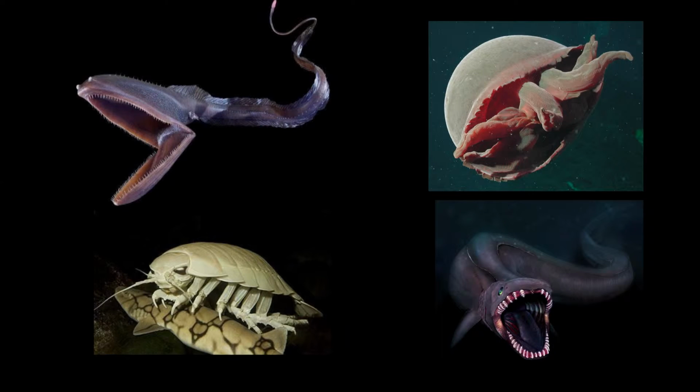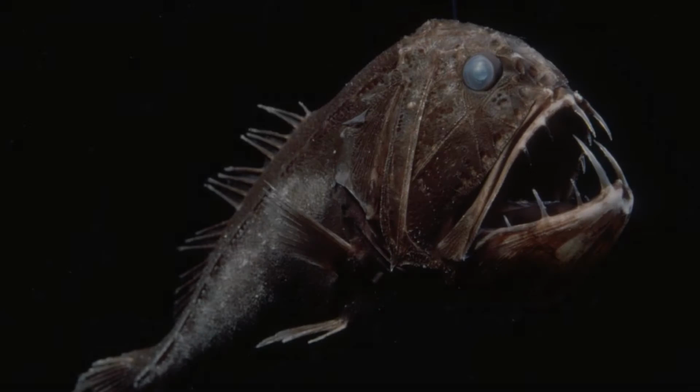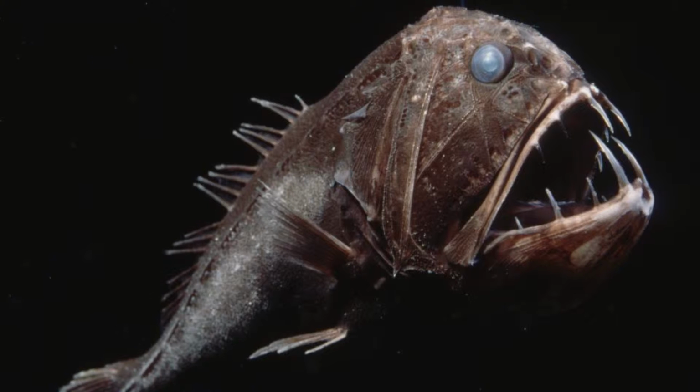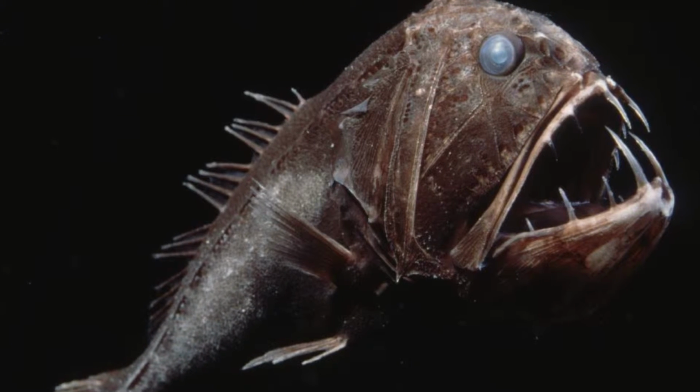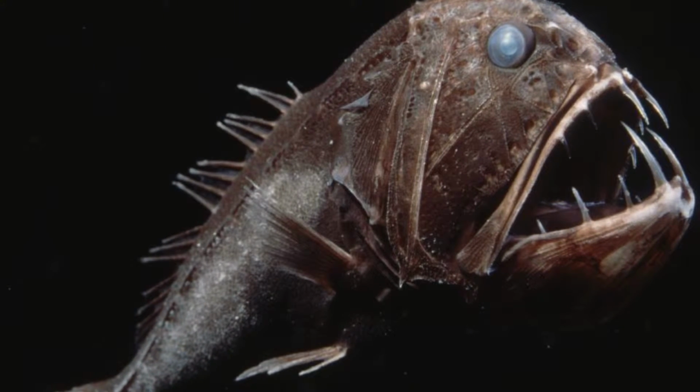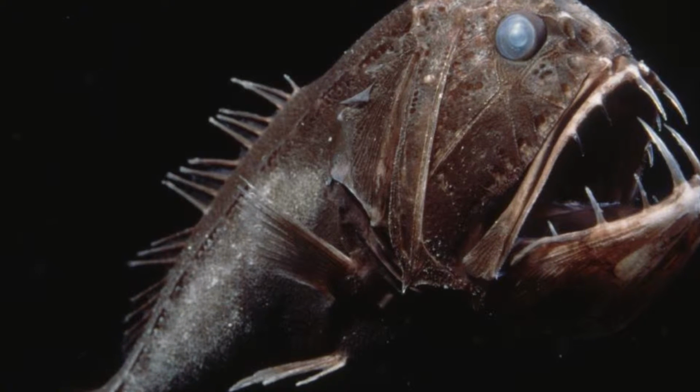There are also many fascinating sea creatures lurking in the deep sea, such as the gulper eel, the big red jellyfish, and the frilled shark. But today we're going to talk about the fang-toothed fish. The fang-toothed fish looks very different from other normal fish because of its fang-like teeth. They also have small eyes that sit high on their heads.